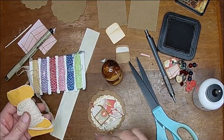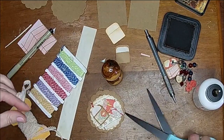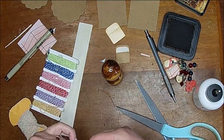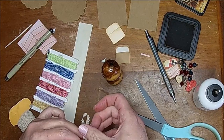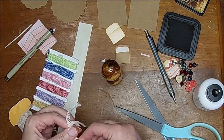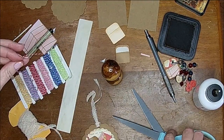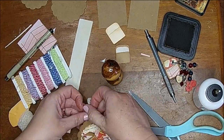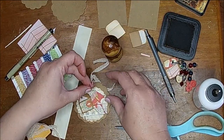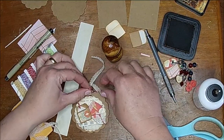But I think what I'm going to do is use this and just put a little topper on here. And then I'll just use this as a tag. I might still use a paper clip to attach it to my book, but that's kind of fun. And then let me get some more red. Let me tie a little bow. Kind of bring that red throughout our little tag. I think that's cute.